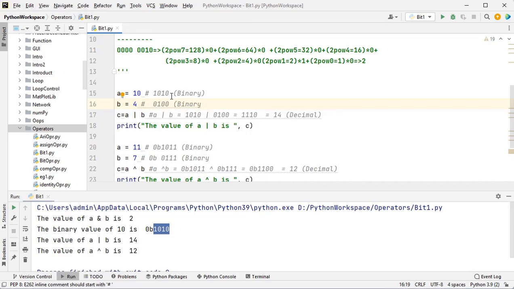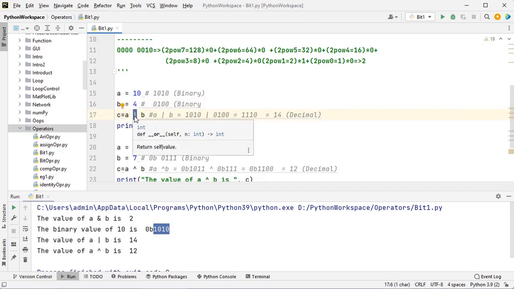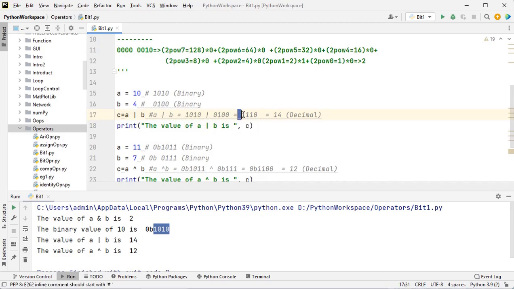Here this is the binary equivalent of decimal 10 and this is the binary equivalent of decimal 4, and I have used the bitwise OR operator. So you apply the bitwise OR operator table here. What is the result? 1, 1, 1, 0. This is the binary, and again this binary is converted into decimal. So we got 14 as output.